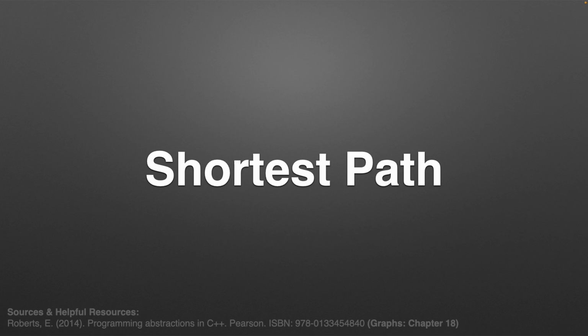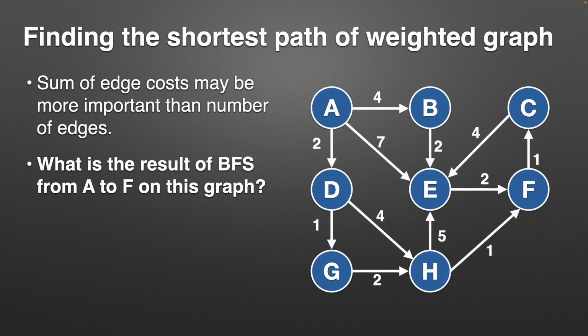Okay. So finally, today let's talk about shortest path. If you remember, we just saw breadth first search will give us a shortest path in terms of the number of edges or vertices we go through. But that doesn't help us when we have a weighted graph. Now, there is a trick we could use if you wanted, for example, to use breadth first search on this weighted graph. Does anybody have an idea of how you might do that and have the weights have meaning still?